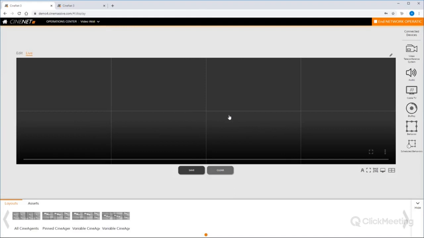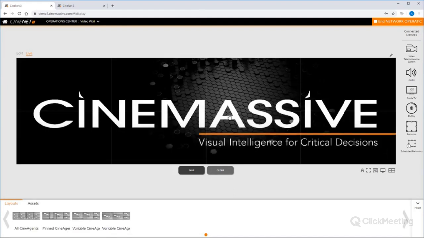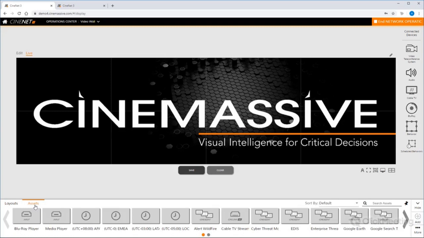So as I launch into that activity, it's preparing the video wall for me. It's actually just sharing what we call the wallpaper. Down below, I have created 4 layouts for this webinar. If I click on assets, these are the individual pieces of content that I can place on the wall. We refer to these as assets.